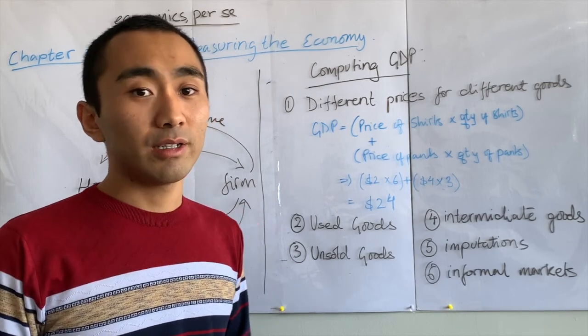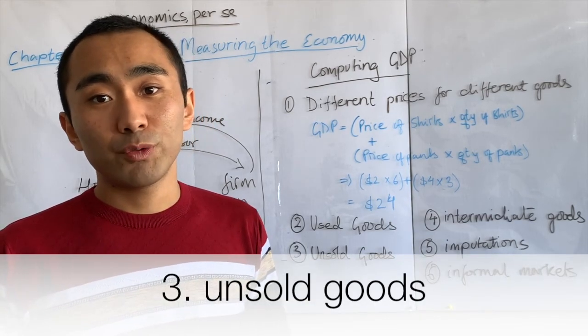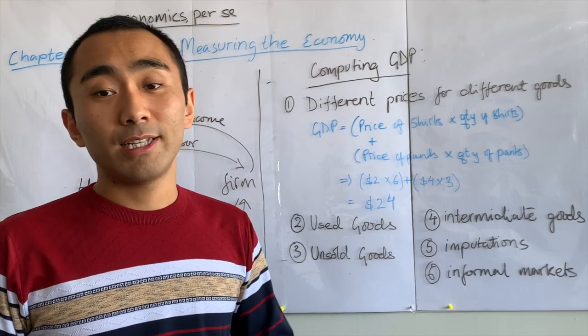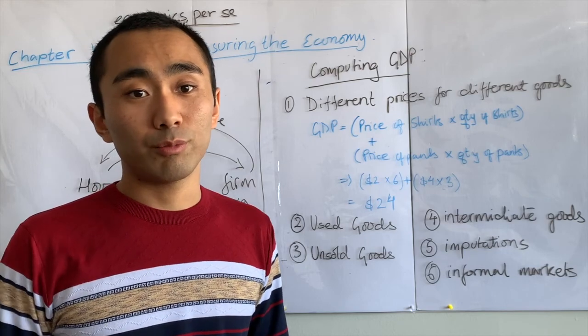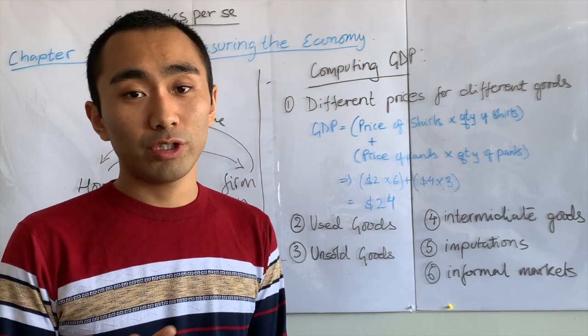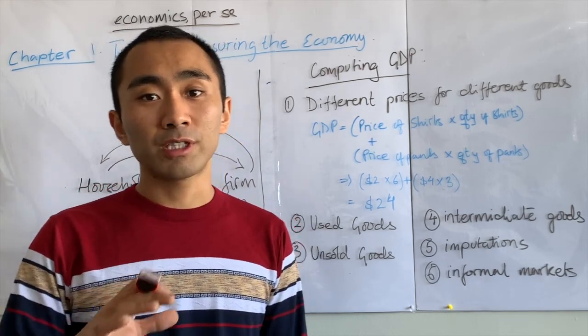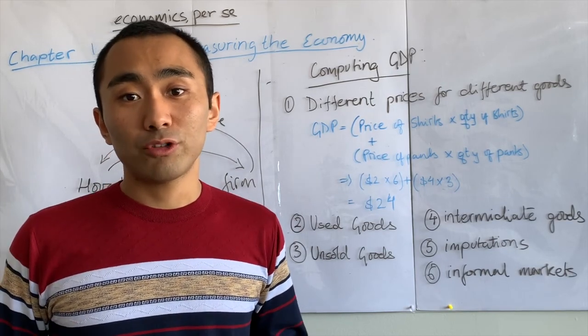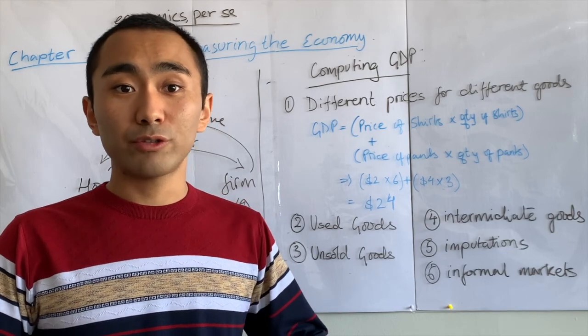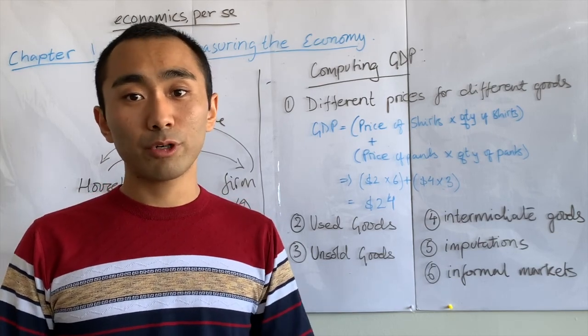The third one is, what if producers are not able to sell 2 out of the 6 shirts this time when they have already paid the workers to produce it? Well, now there are 2 scenarios here. First, if the shirts are never sold and go to waste, the firm has lost profit because it has had to pay the workers but hasn't sold the product.